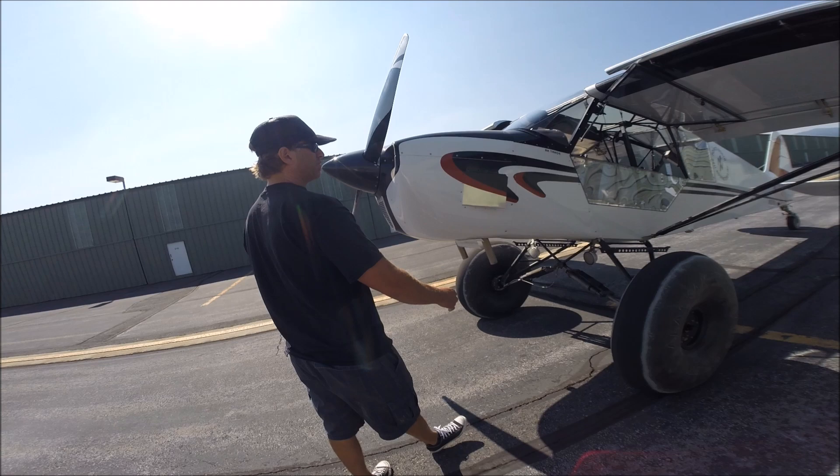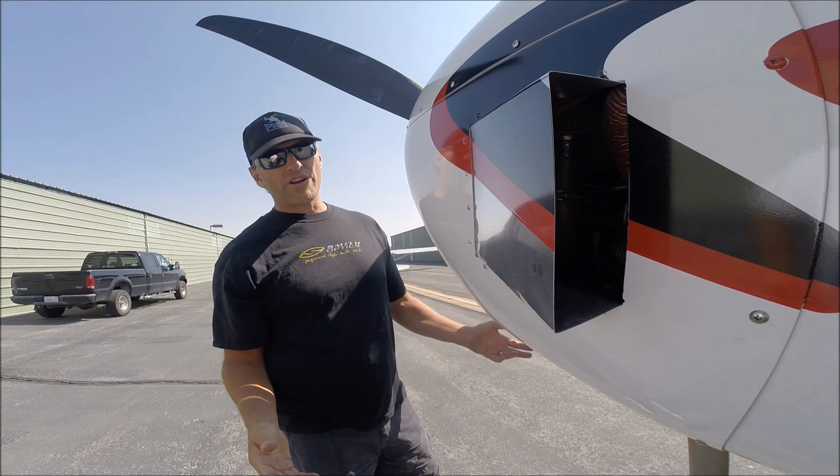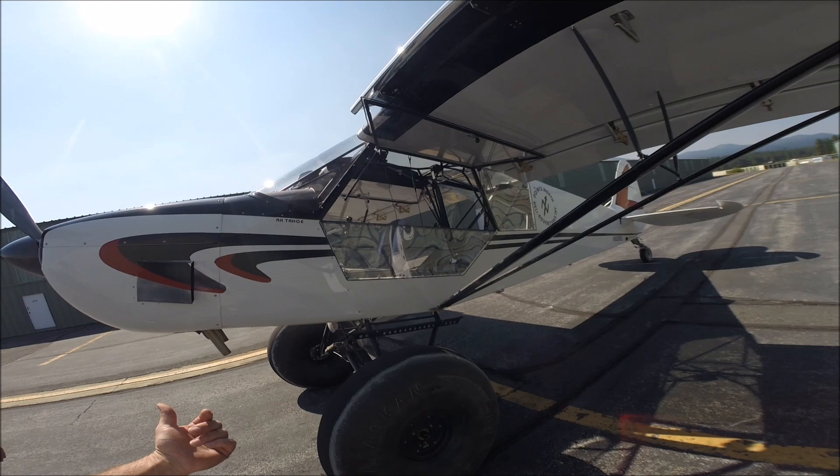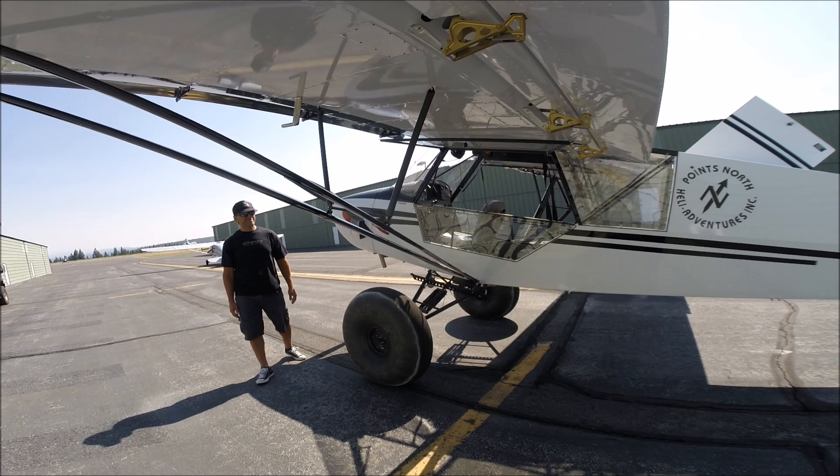We made a bunch of mods for cooling — these aircraft are notorious for cooling issues. We put these louvers in. Is that adjustable? We're going to put an adjustable engine cooler in. We made it ready for Oshkosh, but I was away from the family for so long building this up in Wyoming that I just couldn't justify leaving them again.